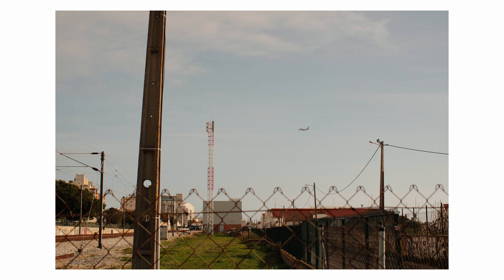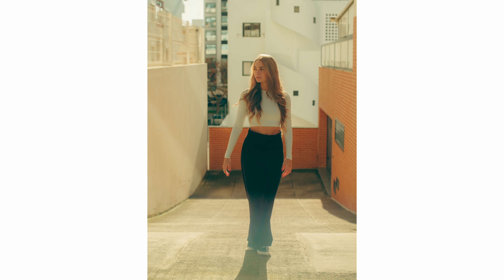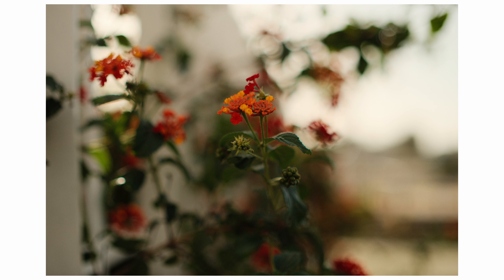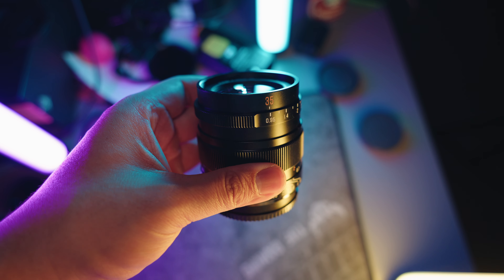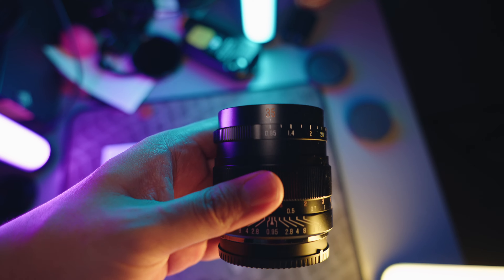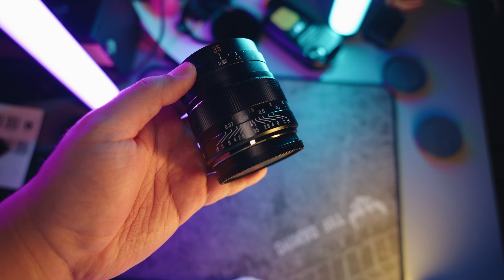Unfortunately, the lack of a proper lens hood exacerbates the flare issue, making shooting in sunny conditions very challenging, especially here in the Algarve. There are also chromatic aberrations — both purple and green fringing are notable. If you're okay with the chromatic aberrations on the 7 Artisans 35mm f0.95, you'll find this lens acceptable as well. Stopping down from f1.4 to f2.8 significantly improves performance, sharpening the corners and giving contrast a substantial boost. Overall, this lens falls in the middle of the pack in terms of sharpness — I wouldn't call it the sharpest f0.95 lens as some YouTube videos suggest.